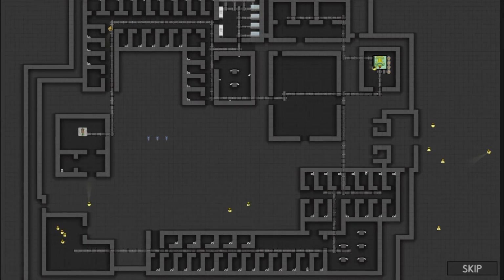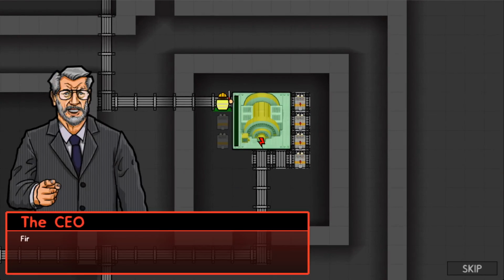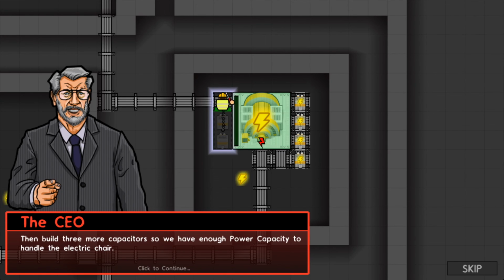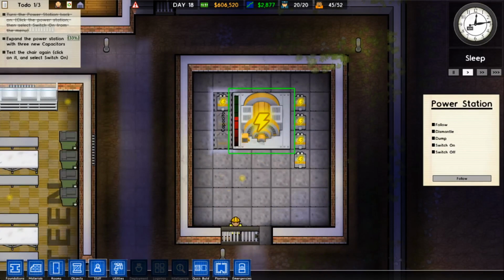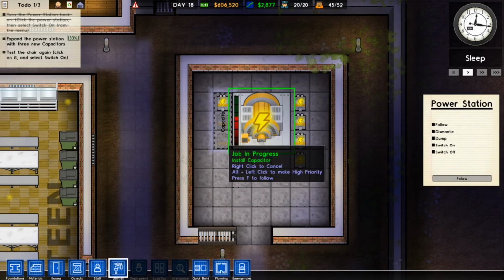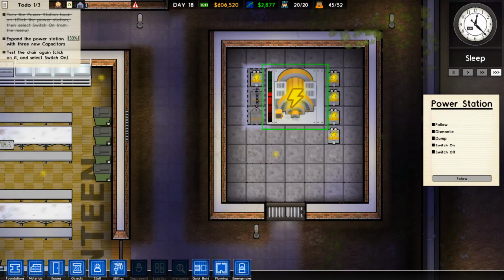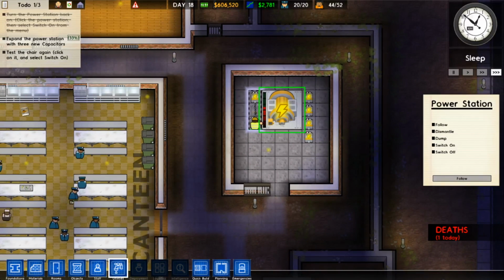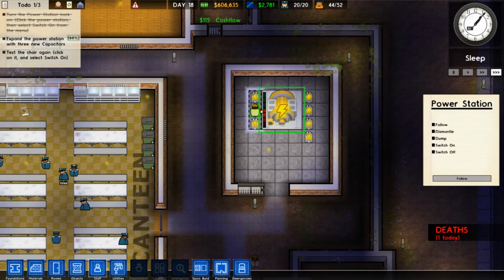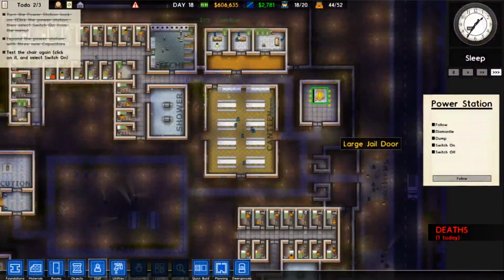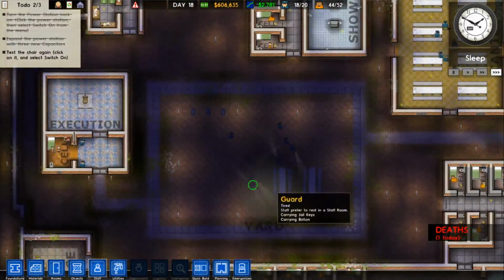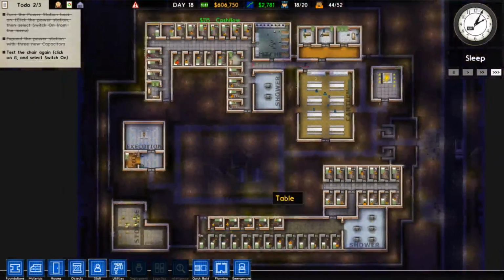He's going to tell me to build them. First, we need to turn that power back on. Yeah. 3 more capacitors. Well, I've just built 3. There we go. Switch on. There's the level. So, quickly build 2 more. Come on. So as you see, more capacitors make the power gauge go down. The gauge. Yeah, it's gauge. Sorry, I can't speak.